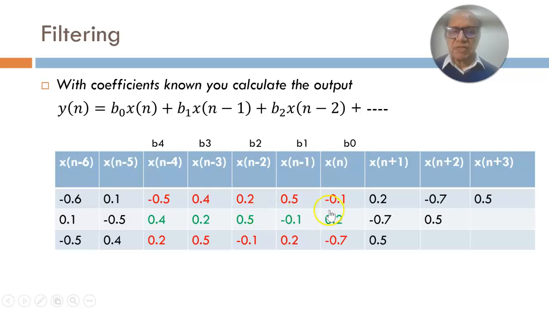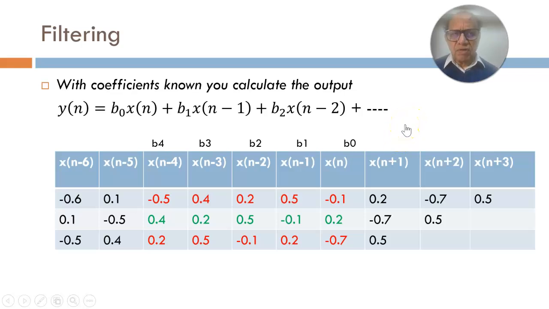So all the values shift to the left. This is one sample time earlier, this is two sample times earlier and so on. And so now the output value that is calculated will be B0 into 0.2, B1 into minus 0.1 and so on. That is how you proceed. Again, when you read the third value, this becomes the current value and everything shifts to the left. So at any given point of time, you do these 5 products and then take the sum, and that is your output. So in time domain, that is what is happening when the filter is doing its work.